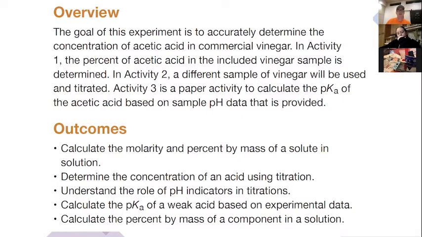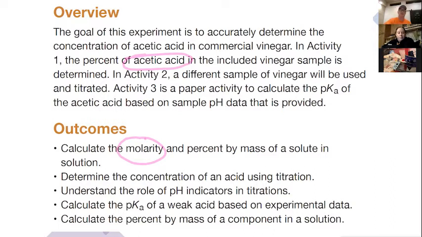And what does that do for us? There's a color change, right? There is a color change, exactly. So what we're going to be doing tonight is taking a solution of acetic acid. And so we should know by now, hopefully, that acetic acid is a weak acid. And a dilute solution of acetic acid is just vinegar. And so what we want to do is calculate what the actual molarity of the acetic acid in the vinegar is.